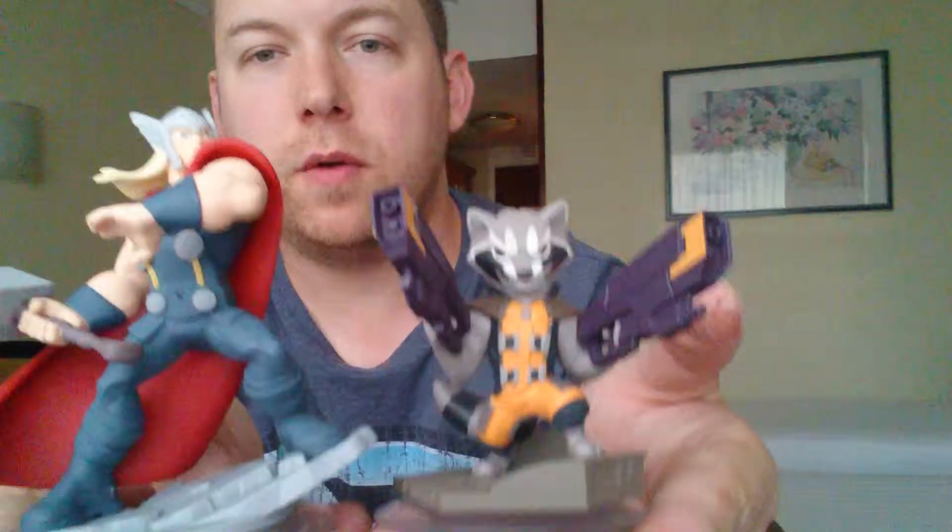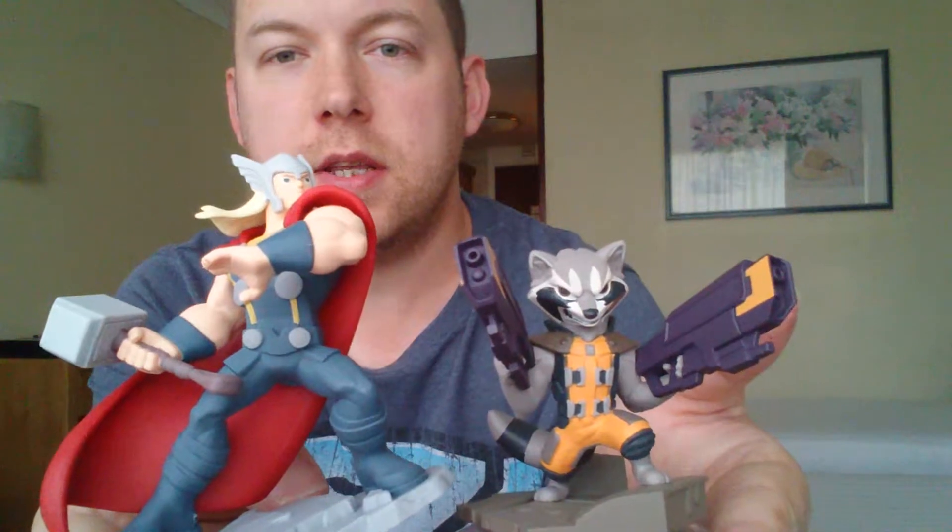Here he is — Rocket Raccoon, looking pretty badass with his two guns, obviously compensating for his small stature. The characters are good — they've kind of been given a bit of normality. If I hold those two up next to each other you can see the different sizes. This cape's very nice. And then finally what I got was this, just from the local supermarket — I'm hoping I can get into this relatively easy, if not I am going to have to bite it, just like the Simpsons blister packs. There we go.